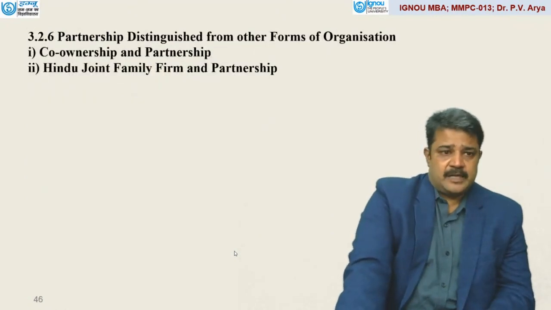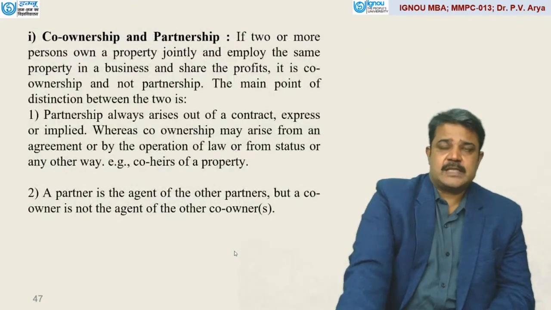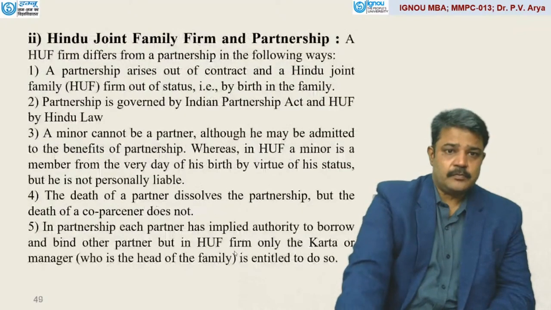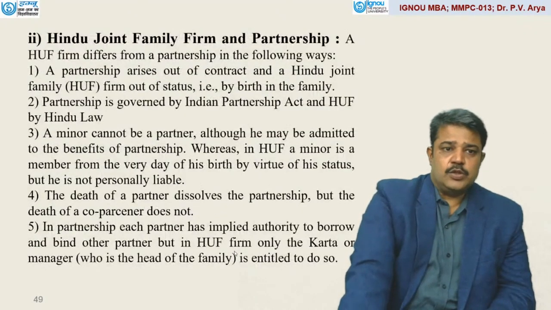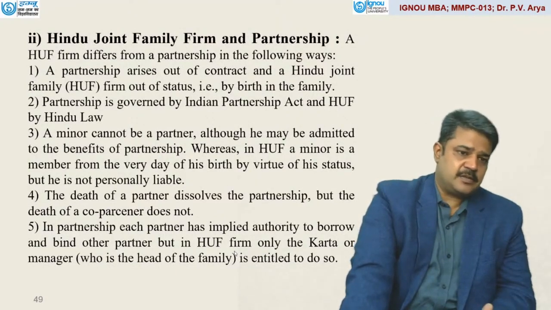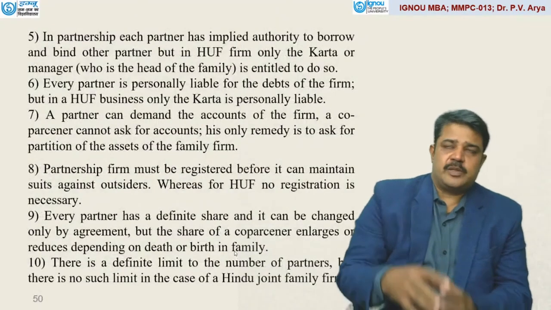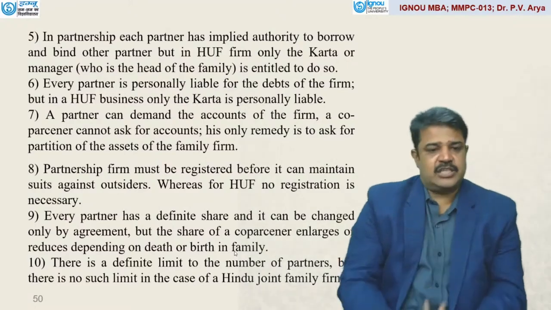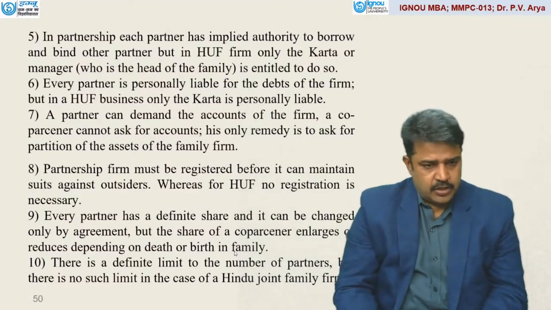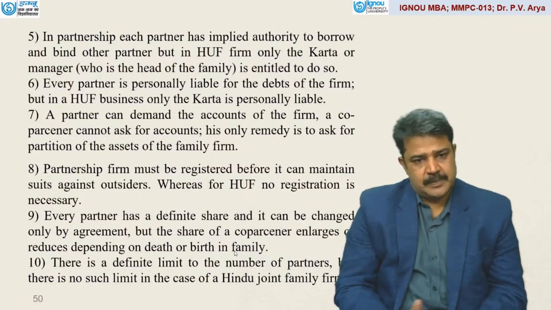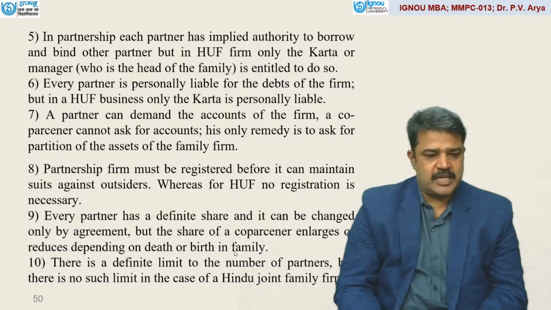Well, co-ownership and partnership. As far as co-ownership is concerned, a property can be co-owned, but they are not partners. They can use the same for business purposes, but they are not partners. Hindu Undivided Family firm and partnership: in HUF, the Karta is the head, whereas in partnership, all members are equal. In HUF, membership is by birth or addition in the family. In partnership, it is by contract or by agreement. In HUF, if you want your share, there must be separation. In a partnership, there must be dissolution of the agreement or so.